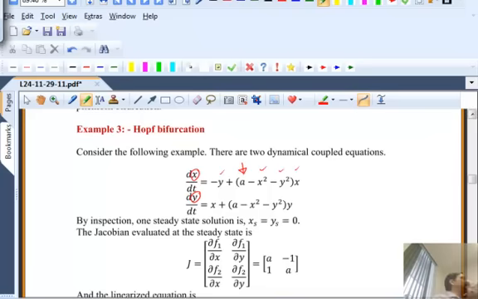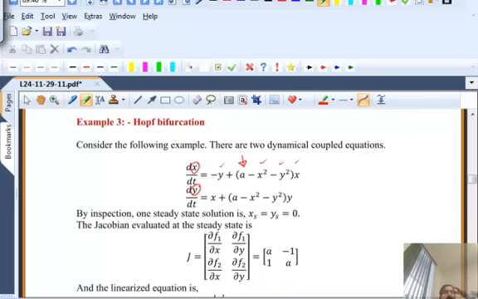Now by inspection, first we need to find out what is the steady state. Okay, now we need to solve these 2 equations simultaneously to find x and y values at which those 2 functions are 0. Okay, so you have f1 equal to 0, which is this equation, and f2 equal to 0. But f1 is a function of both x and y, and f2 is a function of both x and y. You want both of them to be equal to 0. And one solution that satisfies that is xs, ys equal to 0. By inspection, you can verify that. If you put x equal to 0, y equal to 0 in those 2 functions, you will find that the whole thing is 0. Okay, so that is a steady state. And we have to ask the question, is that steady state stable or not? And if it is unstable, what happens?